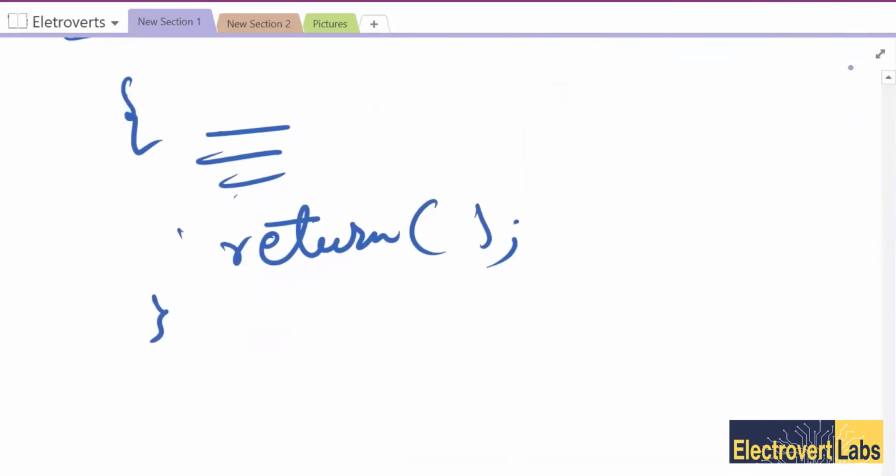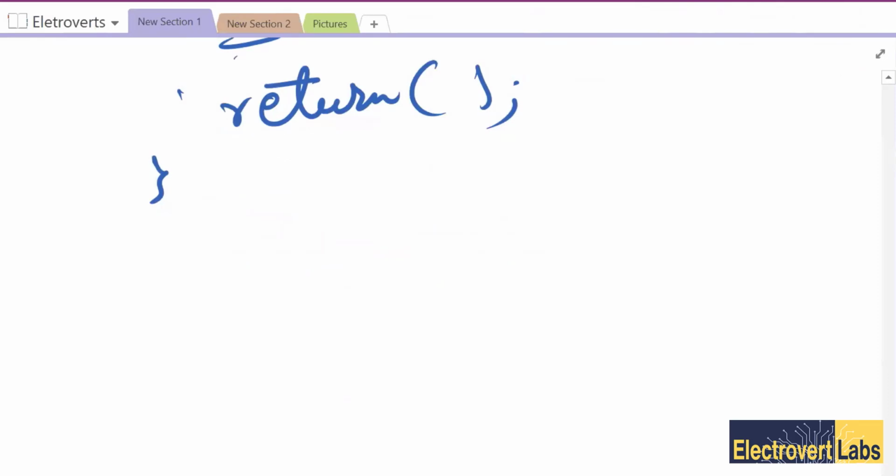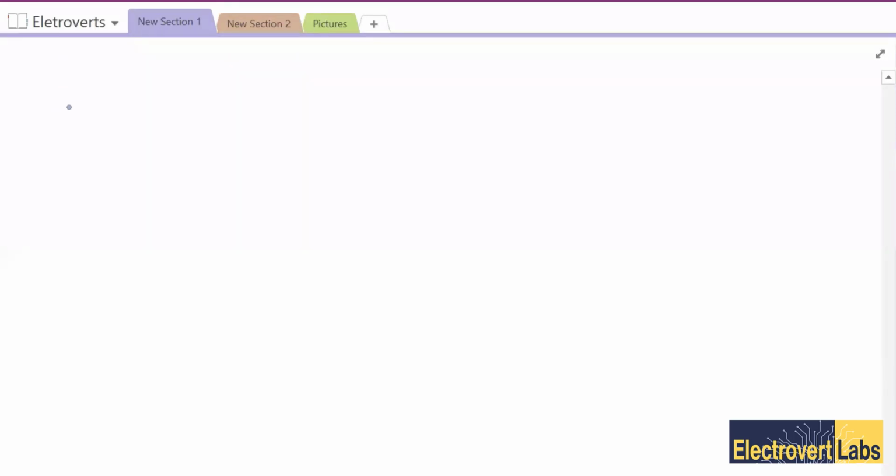Okay, now just assume that somehow you own a shop where people can buy either three things or they cannot buy anything. You cannot buy less or more than three things. So every time you have to add the cost for three items. So you want to make a function to which you just tell the three items and it adds them and tells you back. Of course, for this you don't need a function, you can just add them. But it is just to demonstrate the purpose. So let us write a program to create a function like that.